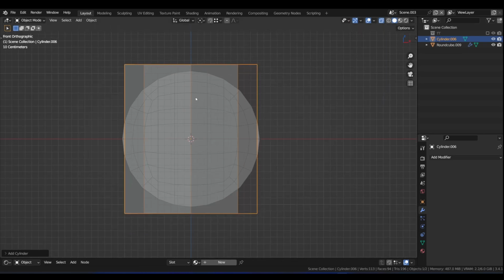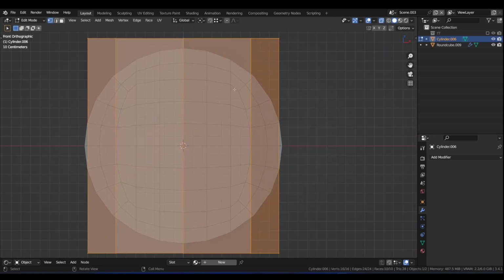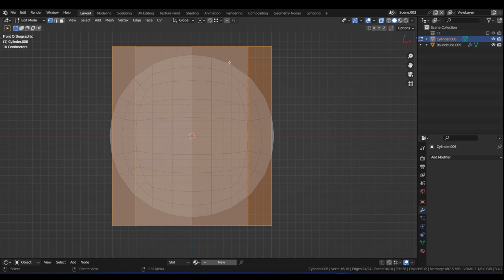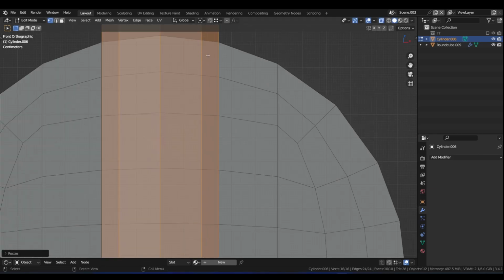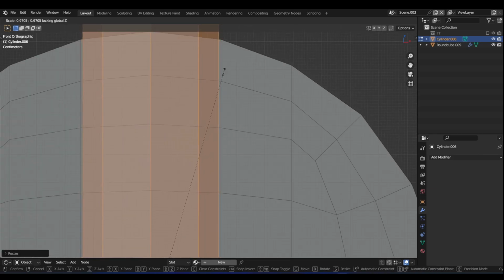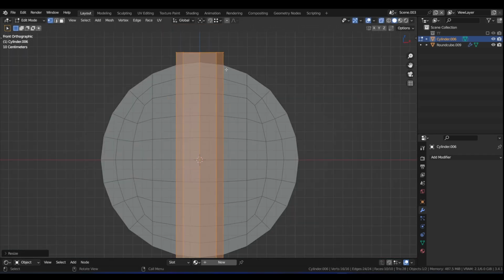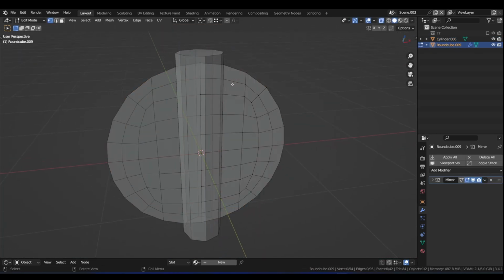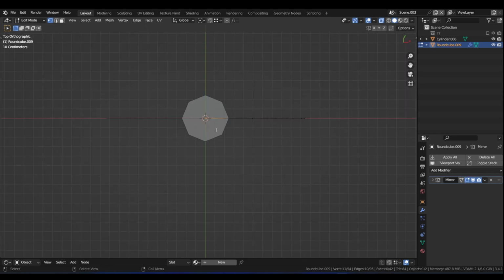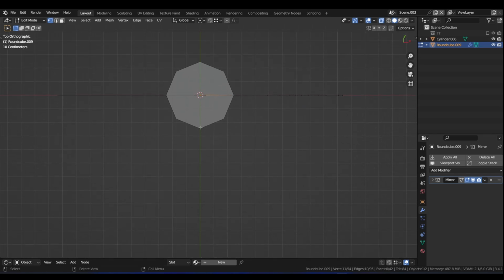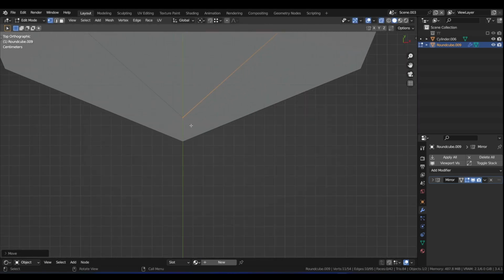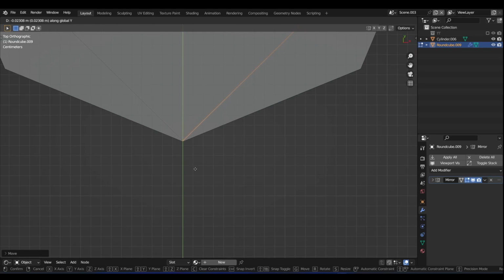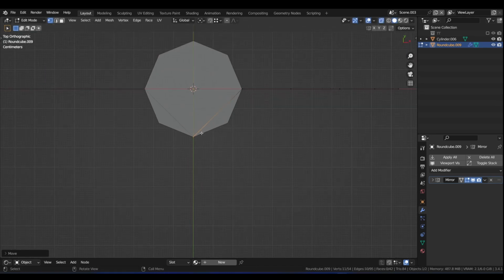All right, and the reason why we enabled wireframe is so that when we tab into edit mode and press S to scale, we don't want to scale on the Z, so S shift Z and just scale it in, and you want to line it up right to that line there. That's why we enabled wireframe. Now select the circle, tab into edit mode, alt left click on the middle, press 7 for top view, and we're gonna pull this out to line up with the cylinder. So G Y, and don't snap, just eyeball it, hold shift for fine increments.